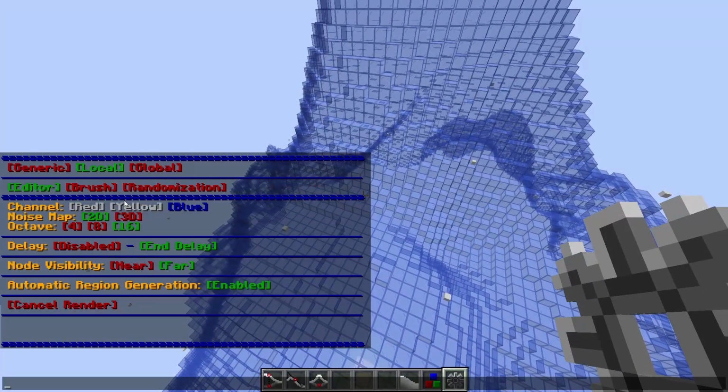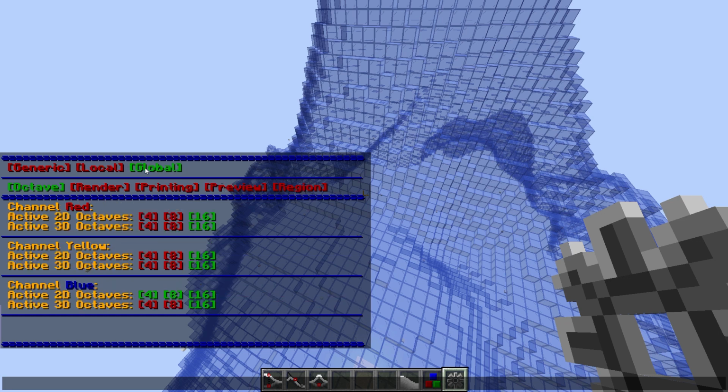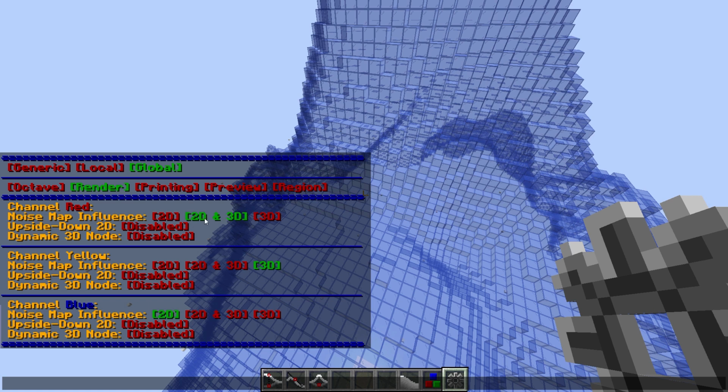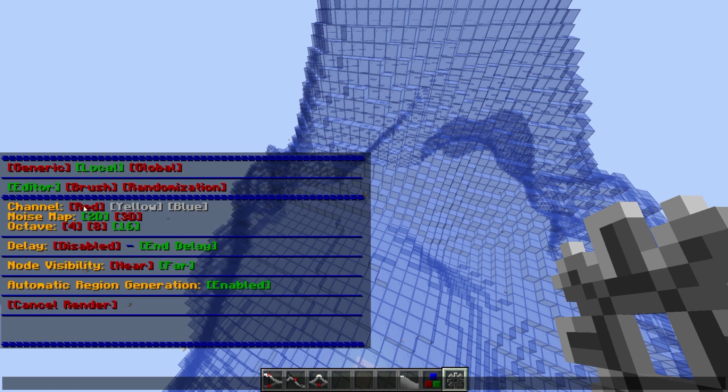Let's start by messing around with the other channels. Let's suppose red. Now with red, in this page we can access all of the different octaves, which octaves are enabled. So you can see with blue we have all of them enabled. Now you have to have at least one enabled, so you can't just have one non-existent. In the case of red, for 2D, it's 16. And in here, for render, we have set to 2D and 3D. For now, let's just set it to 2D. So, going back to local, we have it set up to edit the red channel.